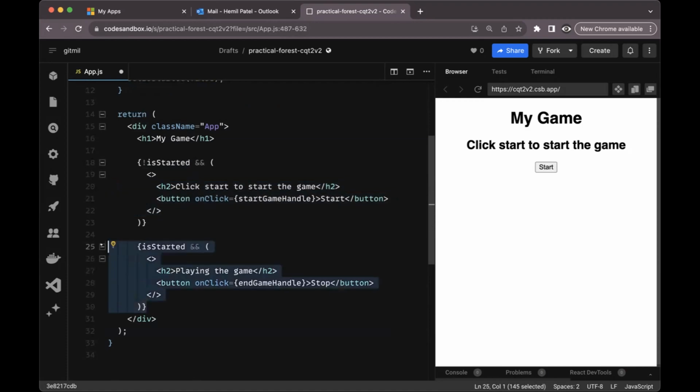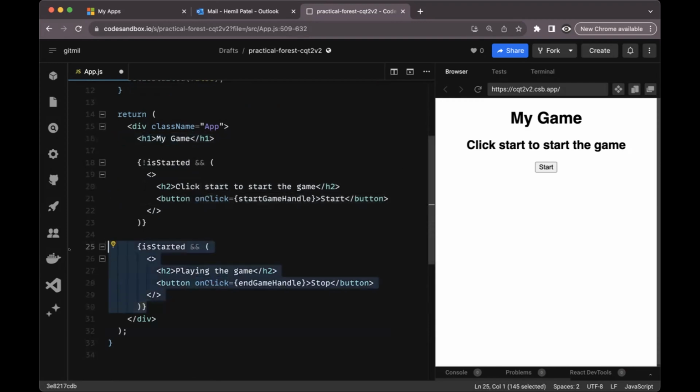So what gets returned is a div, the title, and then inside there are these two elements, right? That's what we see when I refresh the page. We see the game, click start, and the button, but we don't see this.